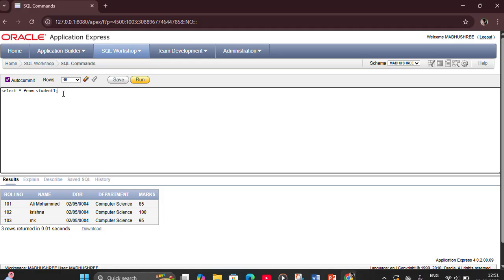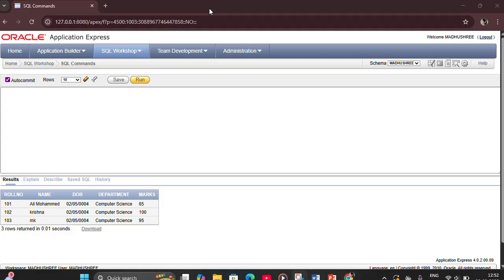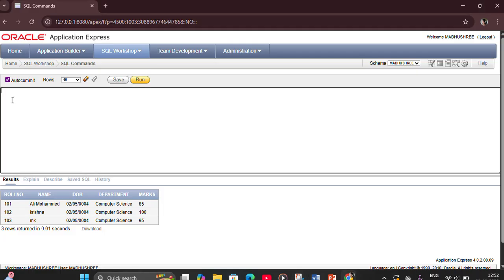Next is the deletion. Erase this. Whichever student I want to delete, that particular record we can delete from SQL. Next is the delete command: delete from table name, student, where roll number. Based on the roll number only we are doing it, so there should be no spelling error here. If you delete based on the name, then what happens? Two or more students may have the same name, so that record also will get deleted.